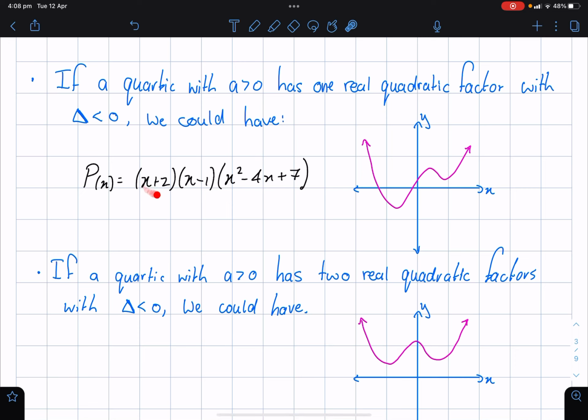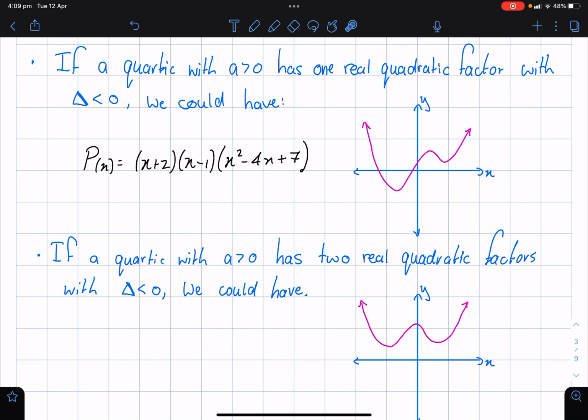So these two linear factors here, all right, it doesn't look like it on my graph, but just pretend they are these two intersecting points, where our quadratic with a discriminant less than 0 is the rest of it that doesn't actually touch our x-axis. Remember, when a quadratic has a discriminant less than 0, it does not touch the x-axis.